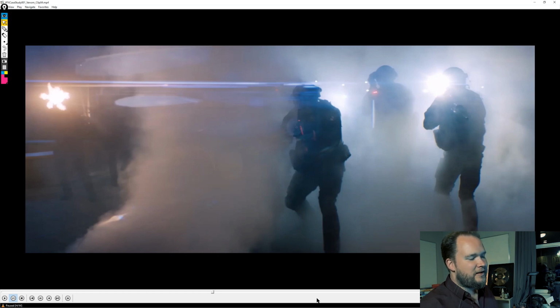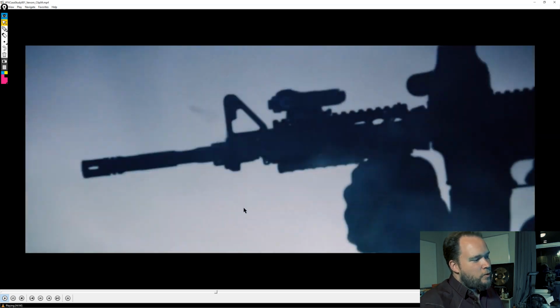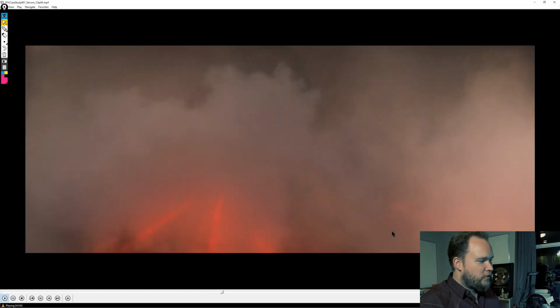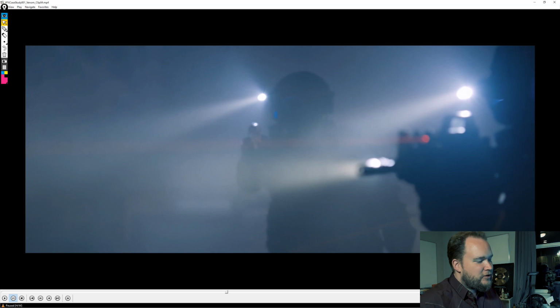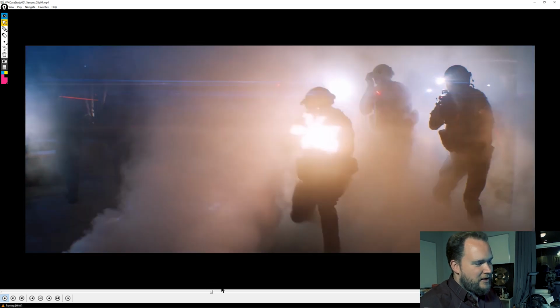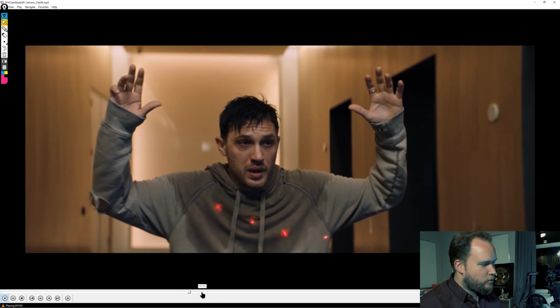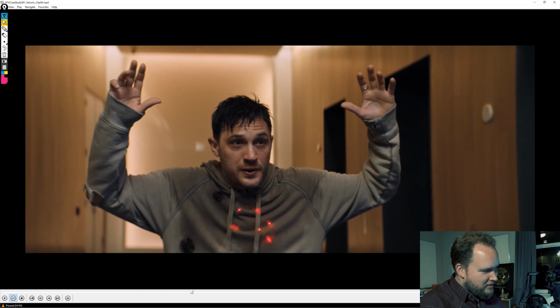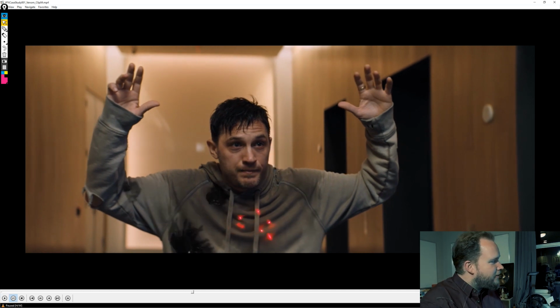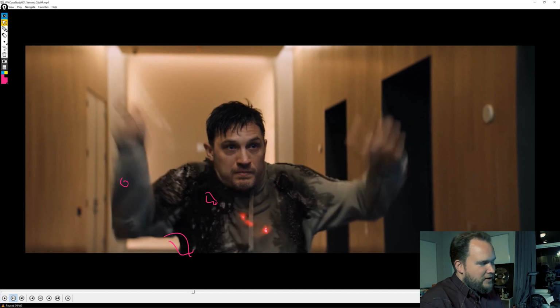So instead it's like, let me just do arm extensions and just silly stuff like that. Whereas here, it's like, okay, finally, we're far enough into the film that we can actually just show Venom being a badass. And yeah, I think this works really well. So here it says mask, and then you see there's essentially a texture map blending. So you have this noise map that starts to spread. And again, very similar to what we were doing in the Venom training that I put out.